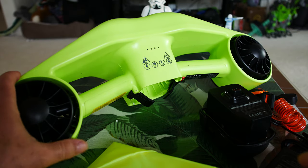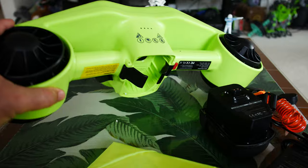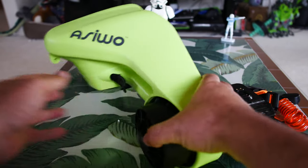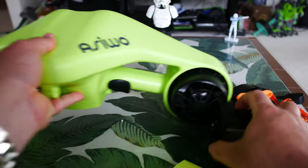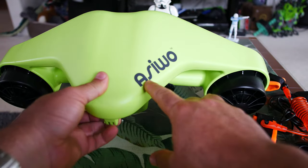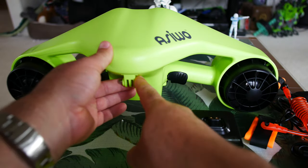Wow guys, so this is an extremely bright and visible water scooter. Looks pretty cool, fairly compact compared to a lot of the rest. Let's just rotate it around here. The design is kind of hydrodynamic where we have a pointed front section here. It does have the name Asiwo TM on there. There's a little GoPro mount right on the front.